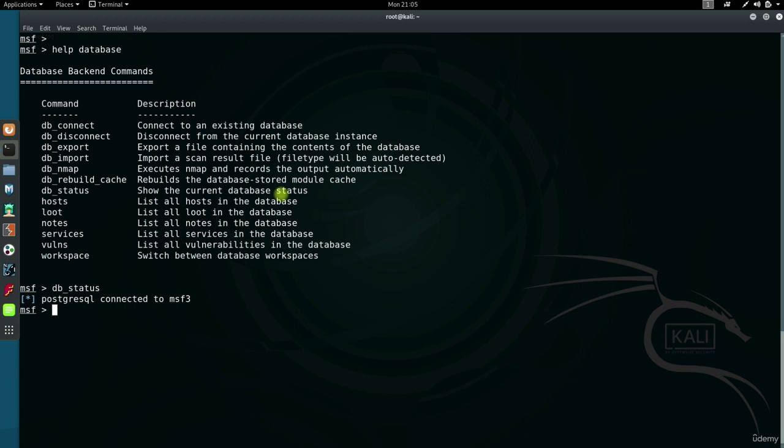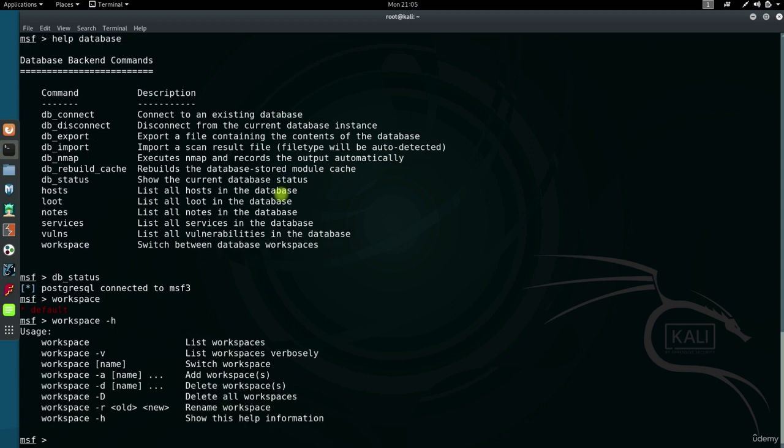And now I want to introduce you to the workspace concept in Metasploit. It's more like working under a project area, I think. So simply type workspace to see the available workspaces. Now here I have only the default one. The workspace command has a help screen. So you can add, delete, and create workspaces with abandon, according to whatever your requirements are.